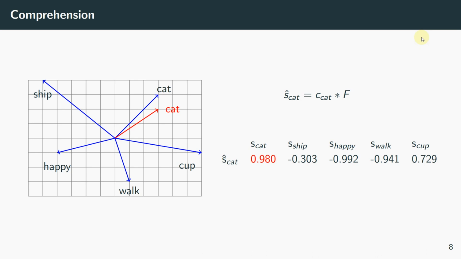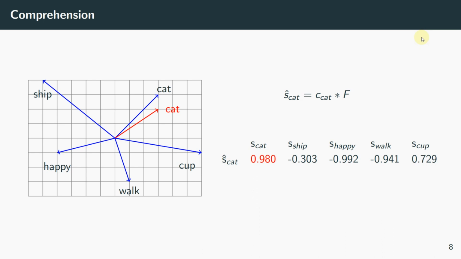Back to our model again. When we model comprehension, the mapping is not always perfect. Therefore, we need to calculate all correlations between the word predicted semantic vectors and the golden standard semantic vectors, and then select their closest neighbor. As you can see in the example, the predicted S hat cat is not exactly the same as S cat, but it is the closest neighbor. In this situation, we need to calculate correlations a lot.